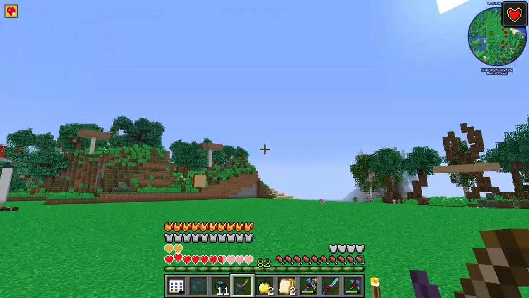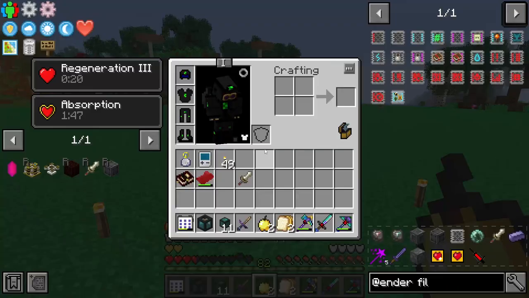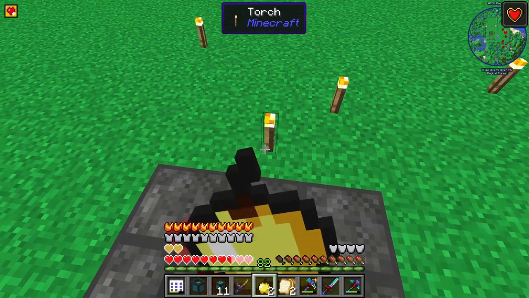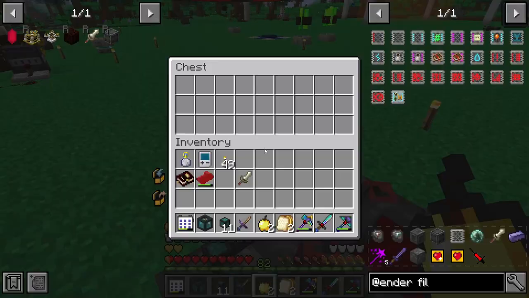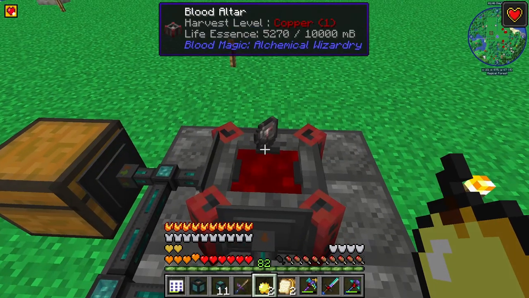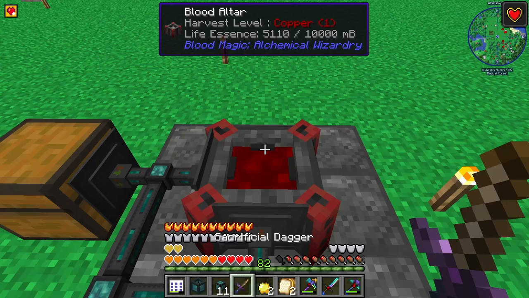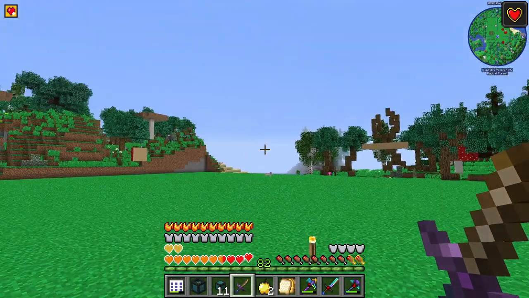So it's doing exactly what I wanted it to do. Regen 3. Absorption. Okay, so it's cycling everything I want it to cycle. It's pulling out the blank slates and then recycling them in so we can get the reinforced slates. Perfect. It is crazy how fast I'm getting these hearts back though.